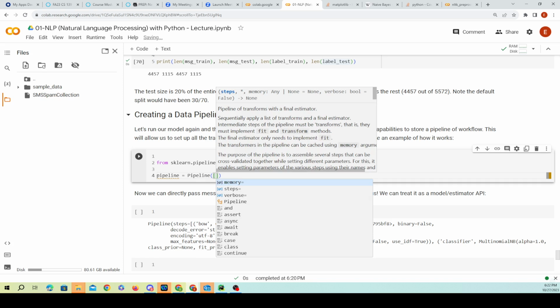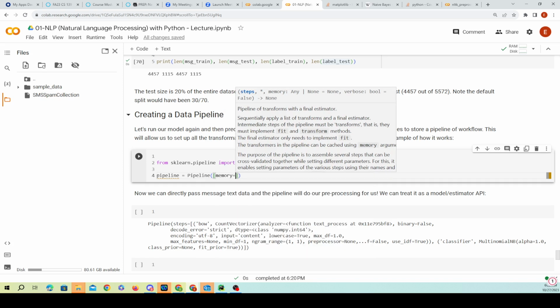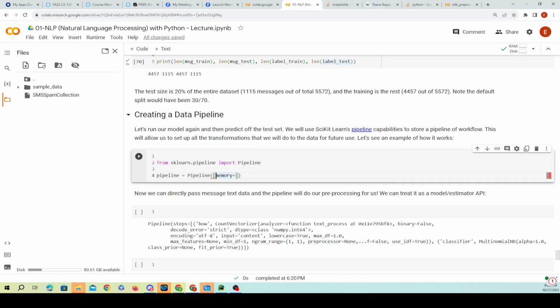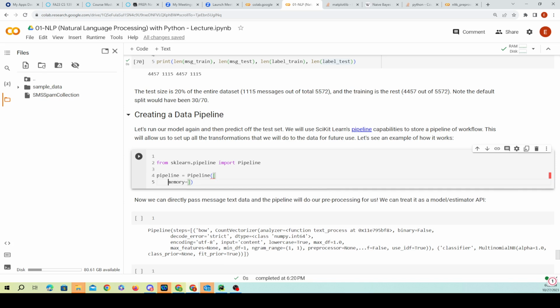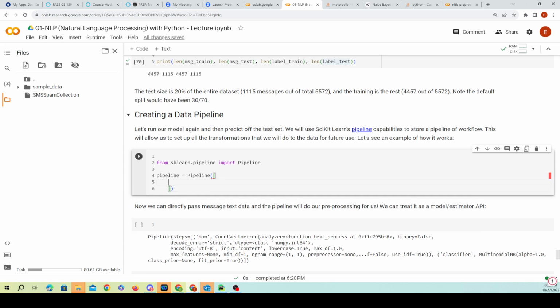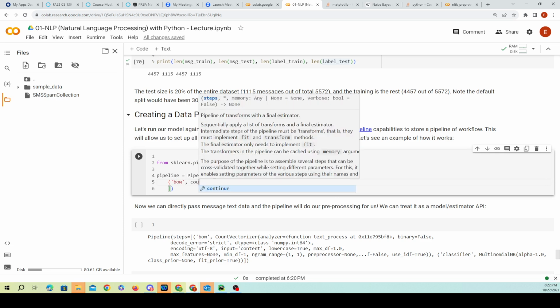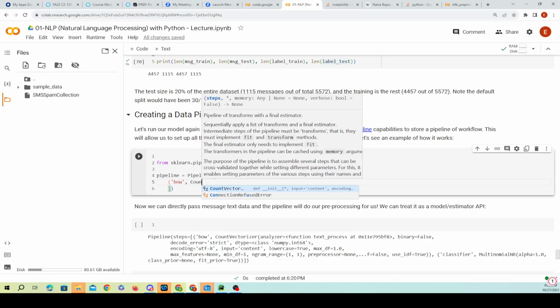and inside here we're going to put inside the pipeline what do we want to be able to categorize. So let's do bow, oops, sorry, count vectorizer.